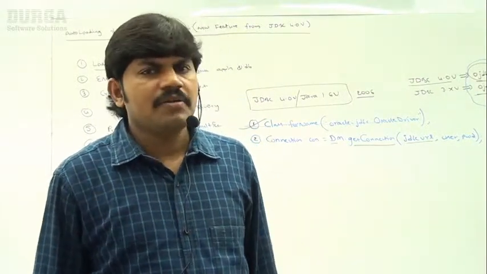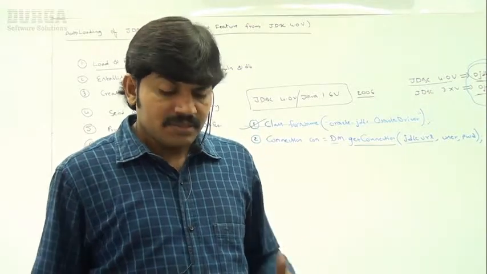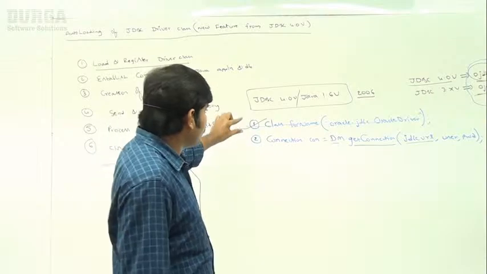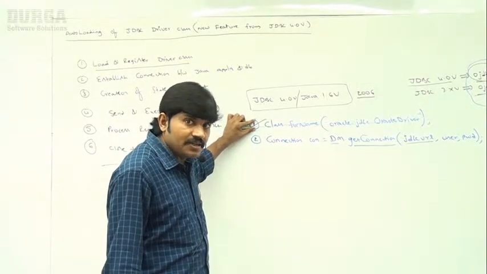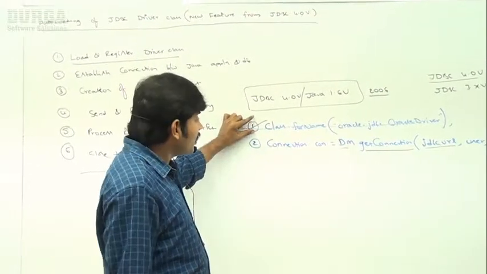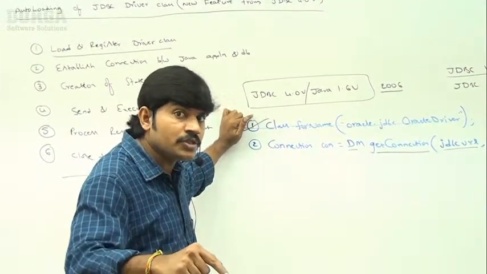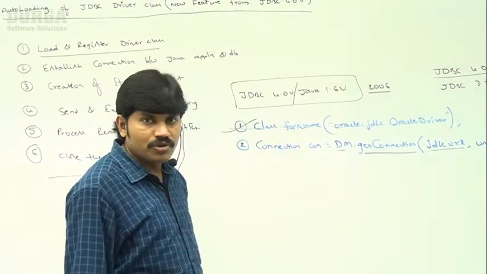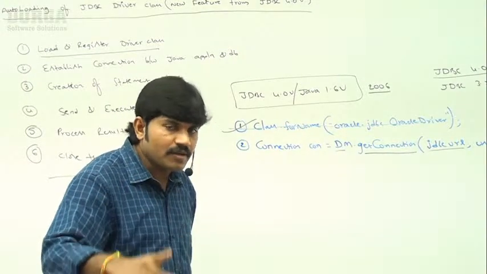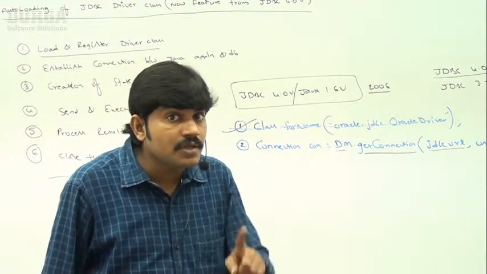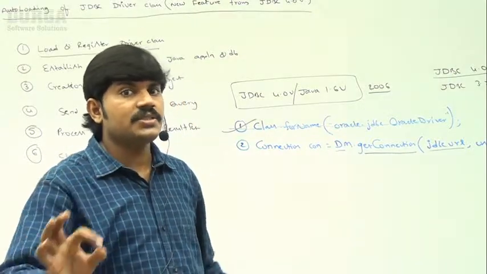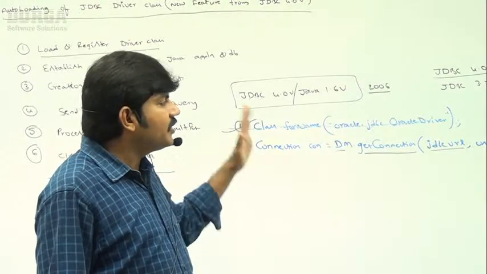Sir, let me explain with a small example. Okay, sir, I will keep auto loading. I will comment this line. If I comment this line and use OJDBC14.jar, it won't work. If I comment this line but use OJDBC6.jar, happily it is going to work. Are you getting it? Because auto loading support is available. From which version onwards? JDBC 4.0 version onwards. What is the compatible jar file? OJDBC6.jar. Okay, let me execute my program, sir.